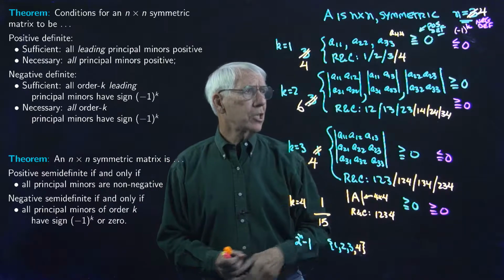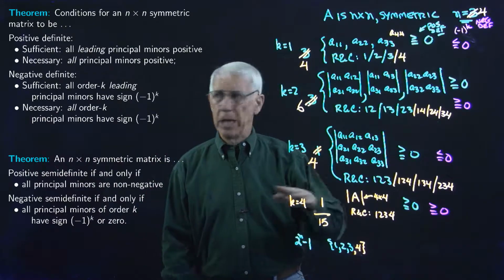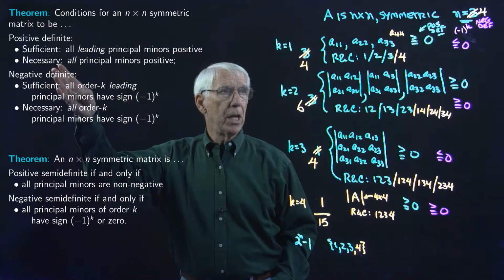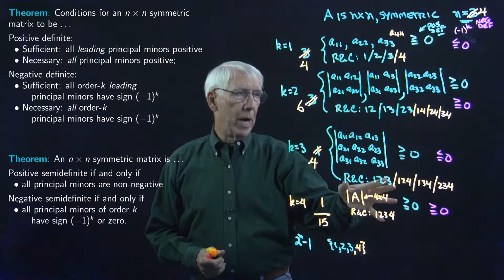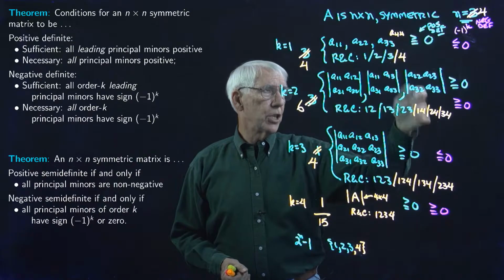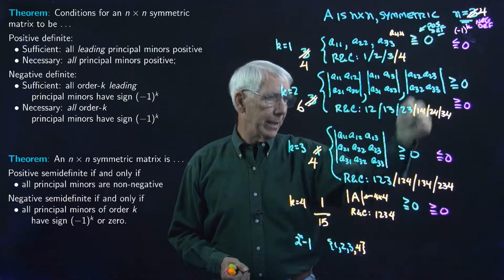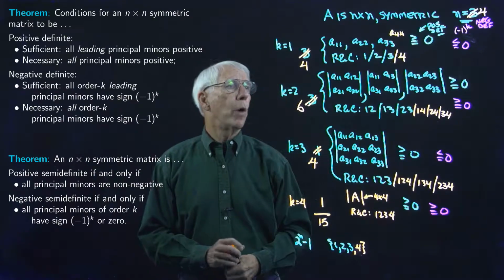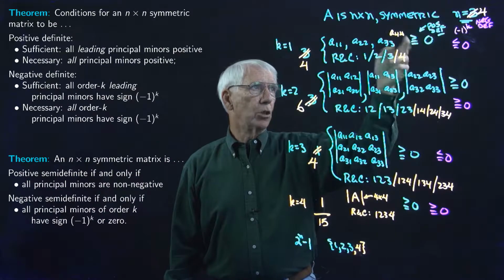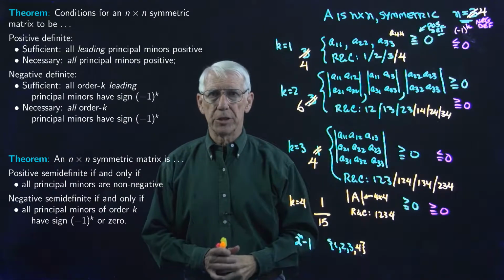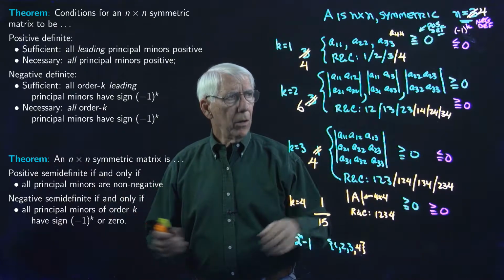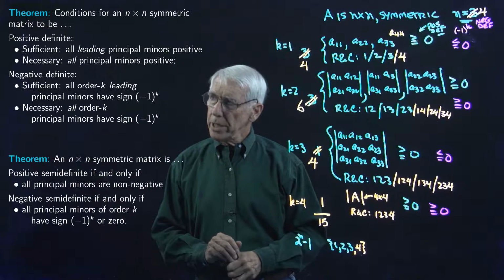And lastly, just let me emphasize here, I guess it should have been obvious as we went along, I don't think I actually mentioned it, that for positive definite, of course, the conditions on the principal minors are that they have to have strict signs. So they'd be greater than 0, less than 0, less than 0. Whereas for negative or positive semi-definite, we have weak inequalities, greater than or equal to 0, less than or equal to 0.